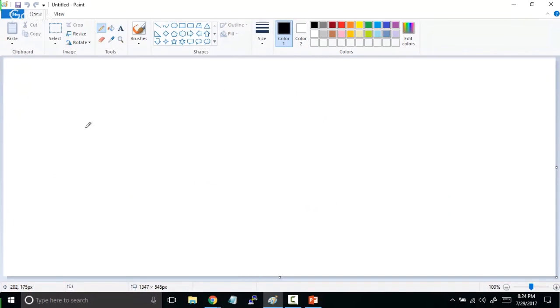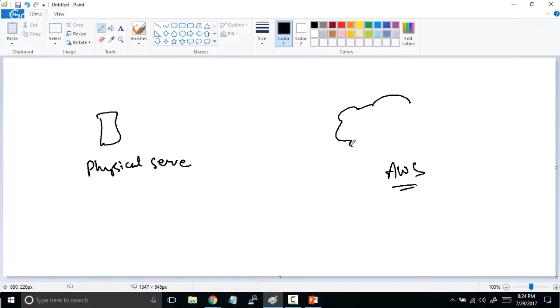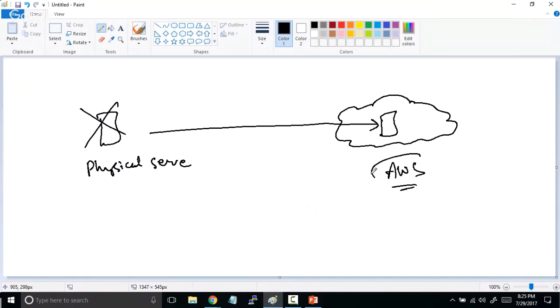In very basic terms, there is a company, and they have a physical server. Let's take AWS, Amazon Web Services, or we also have Azure and Google Cloud. AWS has servers in the cloud. This cloud is not really the cloud that you see in the sky, I'm just kidding. Cloud simply means remote location. If I remove this physical server and connect to a server on AWS premises using the network, this is known as cloud.